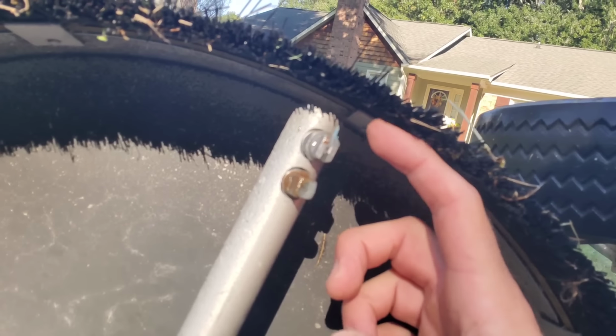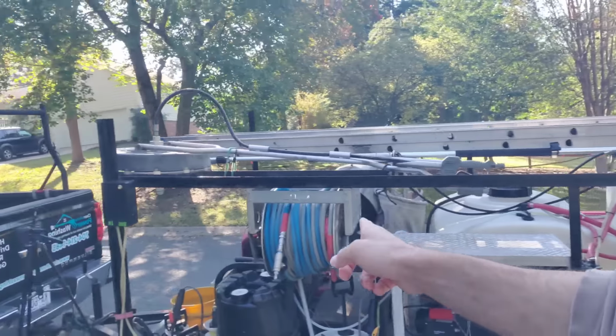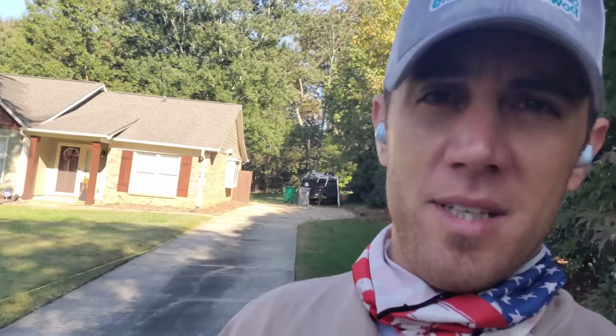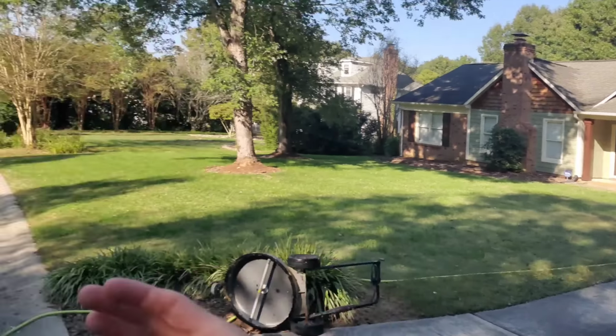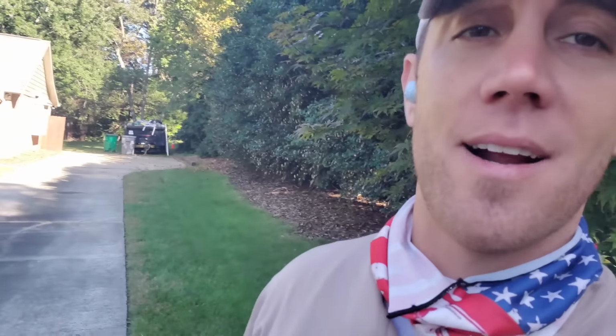So I'm running 2 4-gallon a minute tips, which matches up to my 8 gallons a minute that I'm putting out on my machine. So you wanna match your tips to the machine that you're running. If you want more pressure, obviously reduce the tip size based on the machine that you're running, but that's the gist of how you pair up the machine to the surface cleaner you're using to get the desired result.